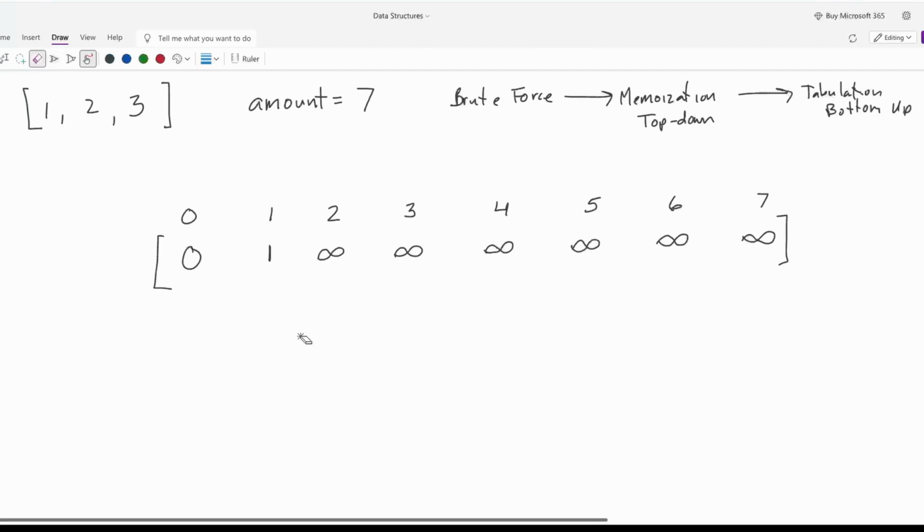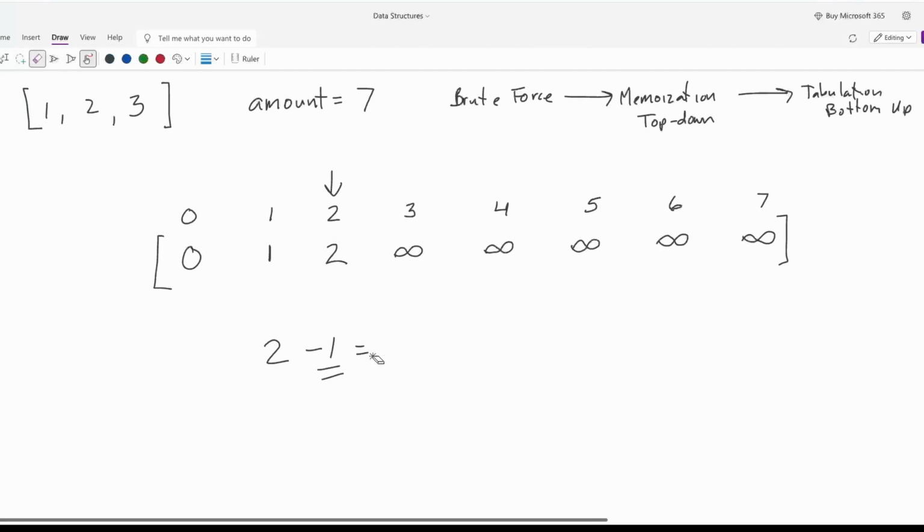So after this, we would go to our next. So we'd go to spot 2. We do the same process. We would check all of our coins. So we would say 2 minus 1, we check this first coin, equals 1. So we can look at this spot here and say, okay, to get to 1, I had 1 coin here, but then I can take this coin here and just add that coin to get a value for 2. So I can now say, I'm taking this previous value and adding 1. So we can see, all right, we found a way to make 2 using 2 coins.